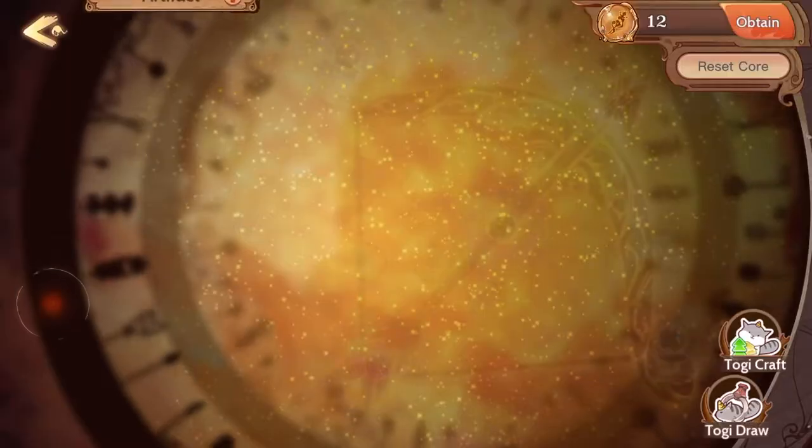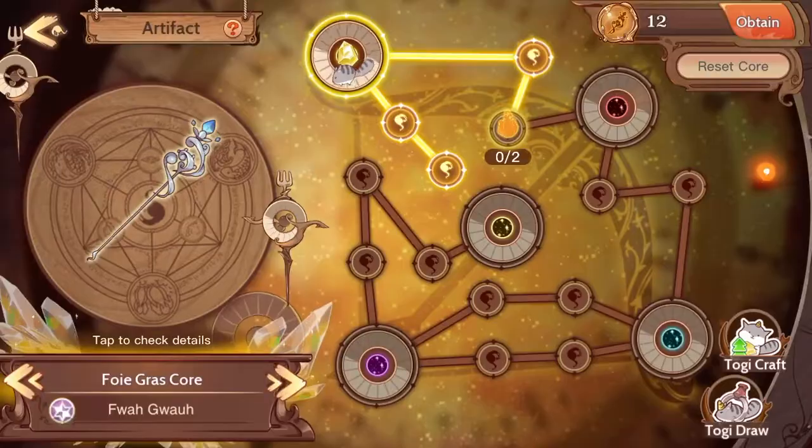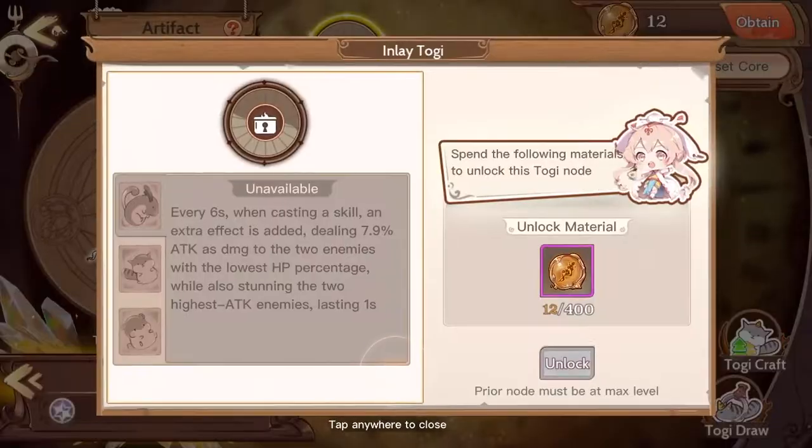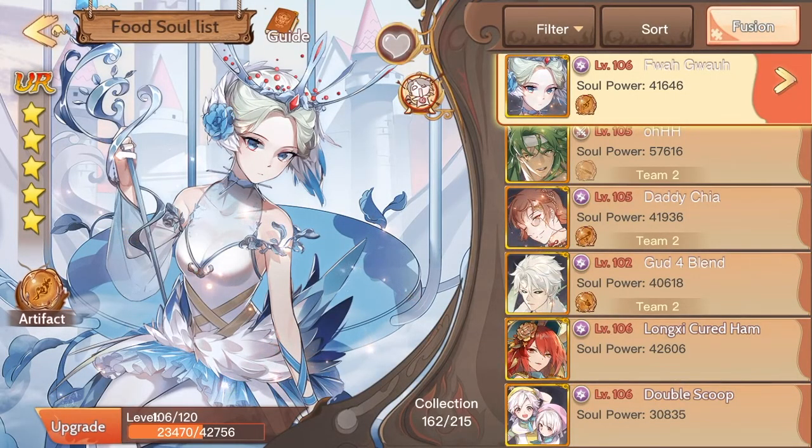Foy's artifact, if you have her at 2-star plus, you'll see that literally all these nodes are extremely trash. They don't do much for your team, and for their cost, they're extremely expensive, so it wouldn't be worth it to get that.